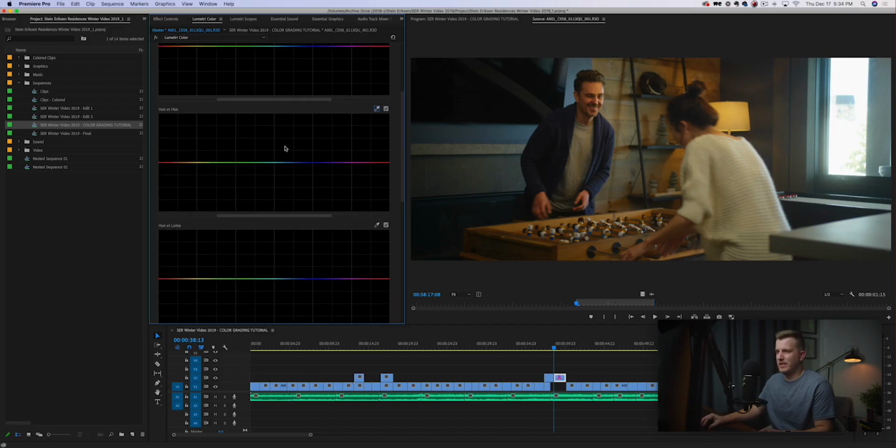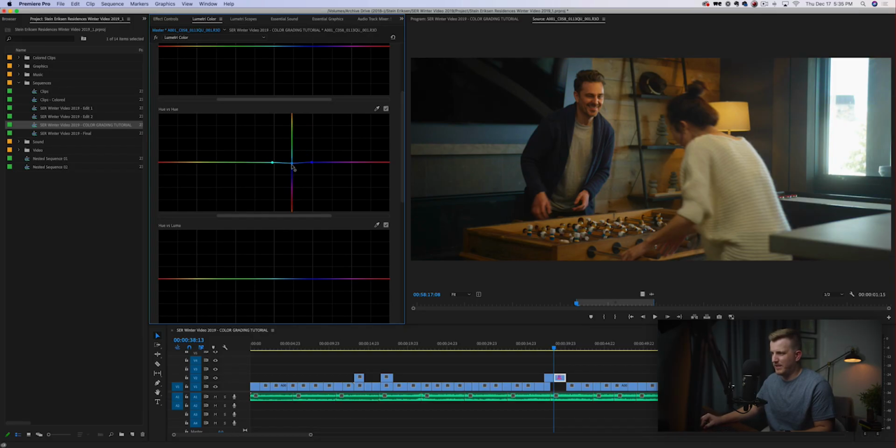The next one is hue versus hue. This will allow you to select any hue or any color and then change the color of that color. So if we go back and select this blue again, and I'll widen this out so we get a little bit more range here. Basically what I can do is change the hue of it or move it around the color wheel to change the color of that part. So as I push this up, you'll notice it'll go towards green, it'll go towards kind of an orange color there, and I can change the color of that wall.